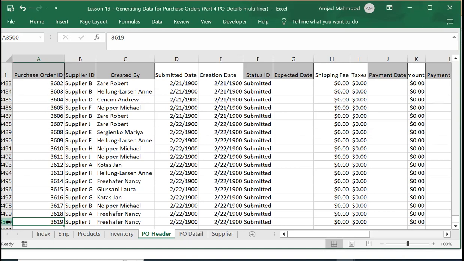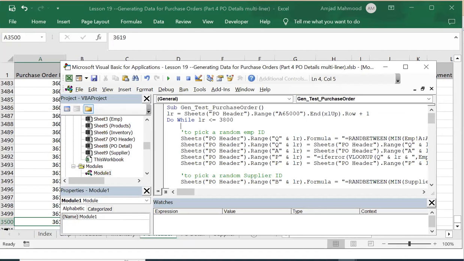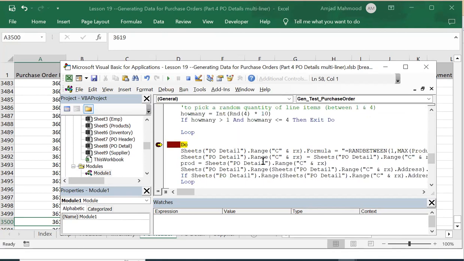That's why you have to make it greater than what you already have. So let's make it 3,800 so that it begins from the last one and continues until 3,800. Okay, let's start it.